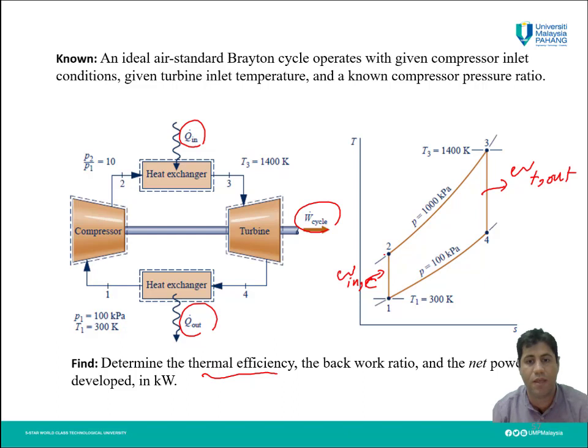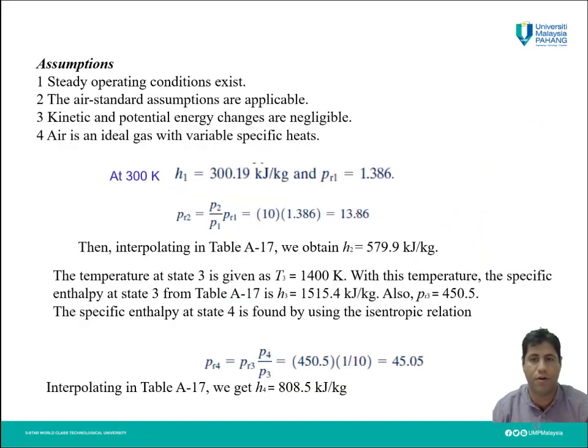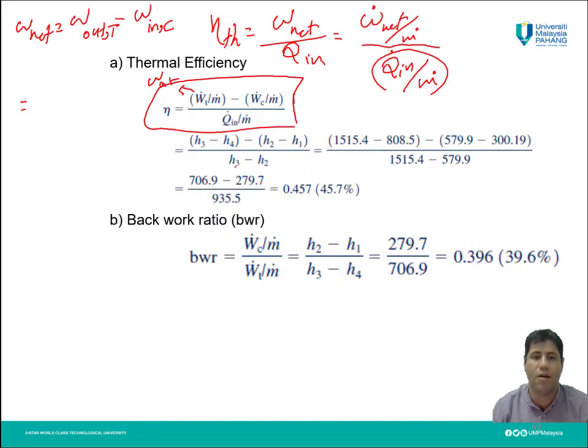We can calculate this if we write the energy balance equation for this cycle. In other words, if you notice here, W in will be equal to H2 enthalpy, based on the energy balance equation, minus H1. WT out here, because this is out actually, will be equal to H3 minus H4. So this is actually what we have written here.